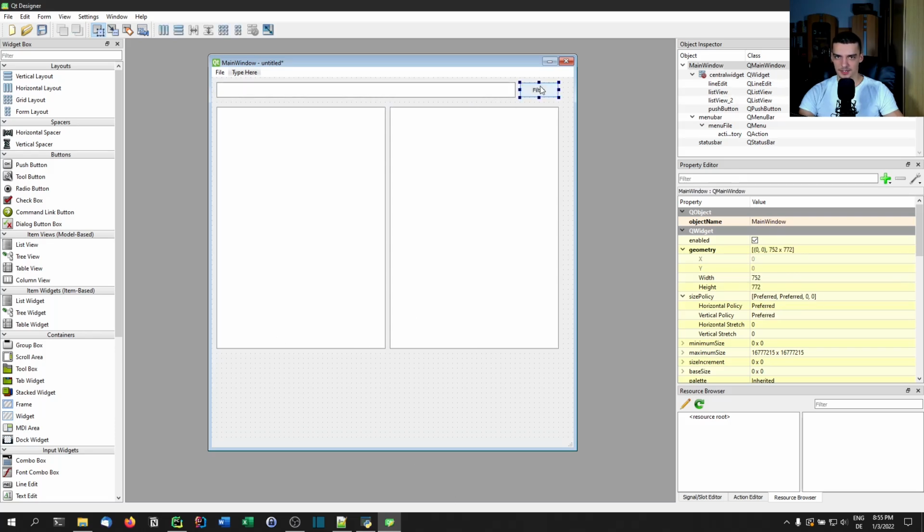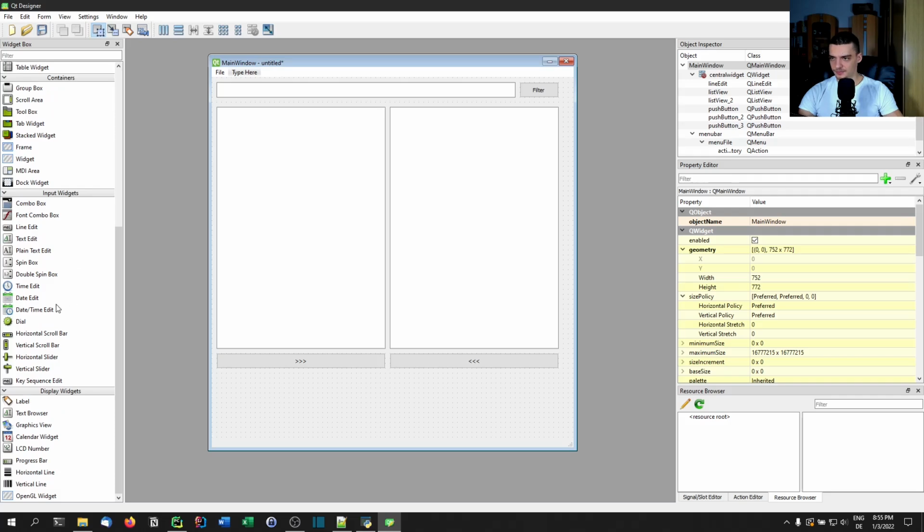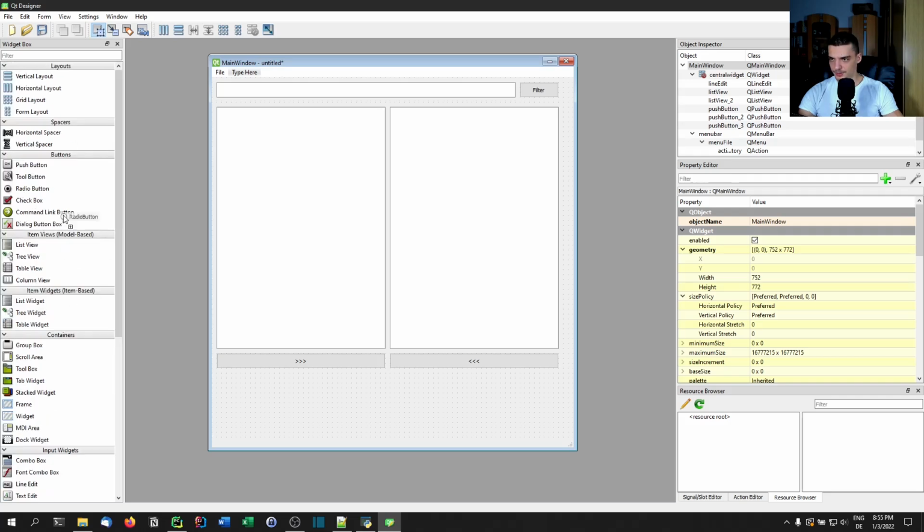And then I also had the 2 buttons for the selection, essentially with greater than signs and less than signs. And then I had a couple of radio buttons. Do we have a radio button here? There you go. Radio button 1, radio button 2.